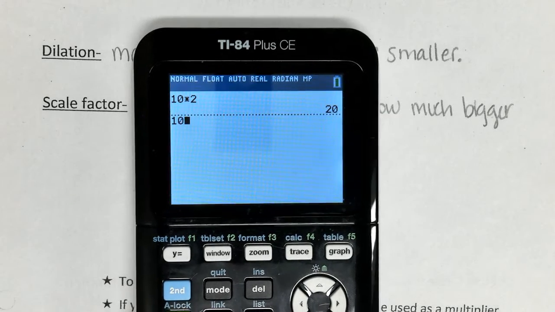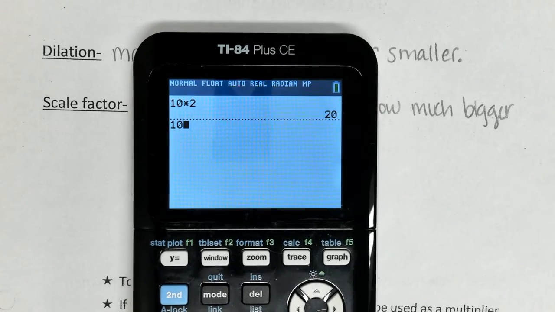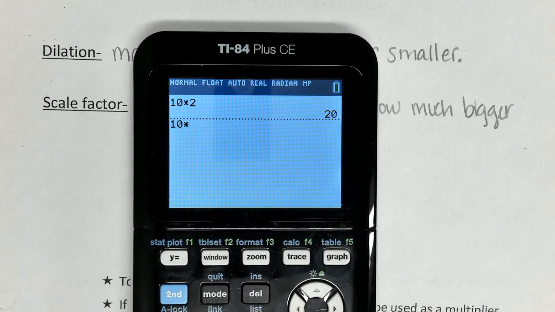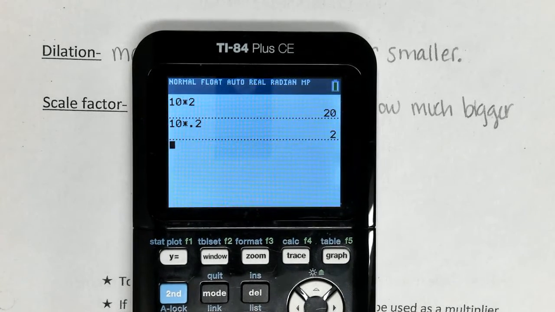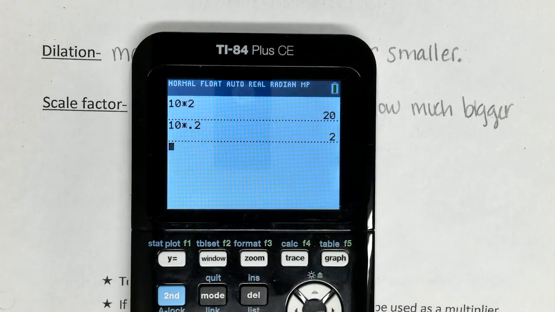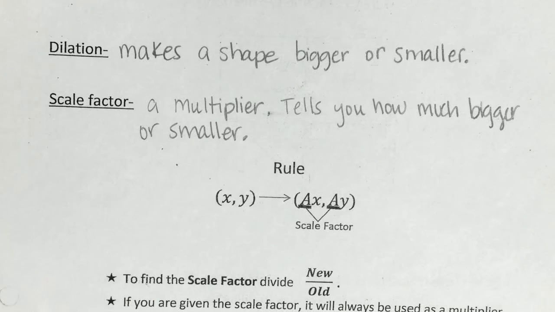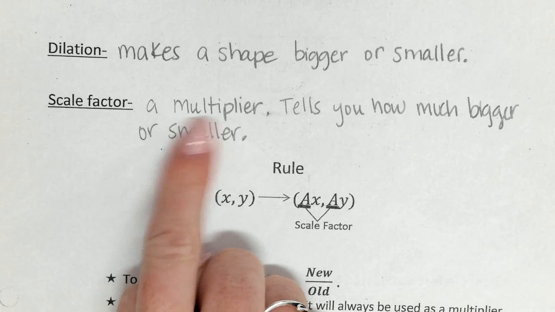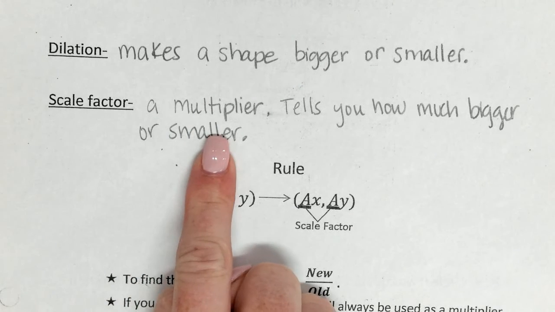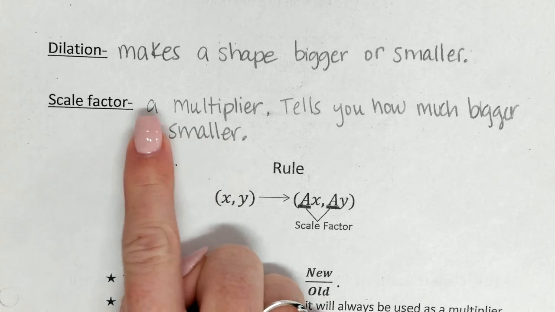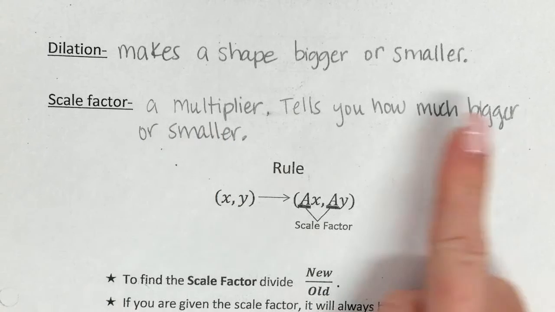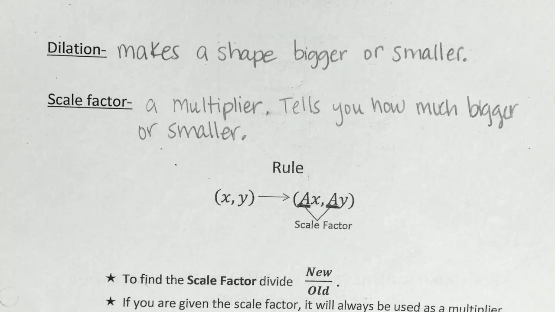So everybody watch. If I multiply 10 by 20 cents, 0.2, isn't 20 cents less than 1? Look what happened to my 10. It got what? So you can use a scale factor as a multiplier and make a shape smaller. You can use a scale factor as a multiplier and make it bigger. It just depends on what you multiply by.